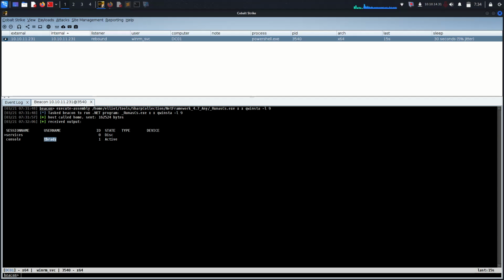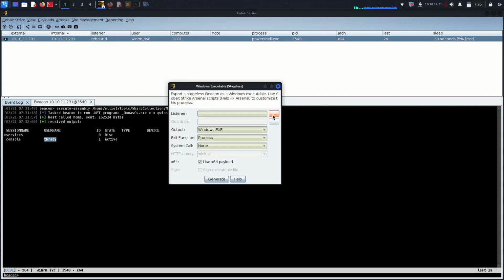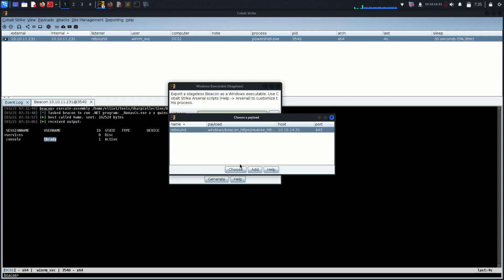Since you have KrbRelay on disk, instead of using RunasCs or running under a beacon with interactive login and running Kerberos relay, we can do it another way. I want to create another payload here, but it will be an exe for now.